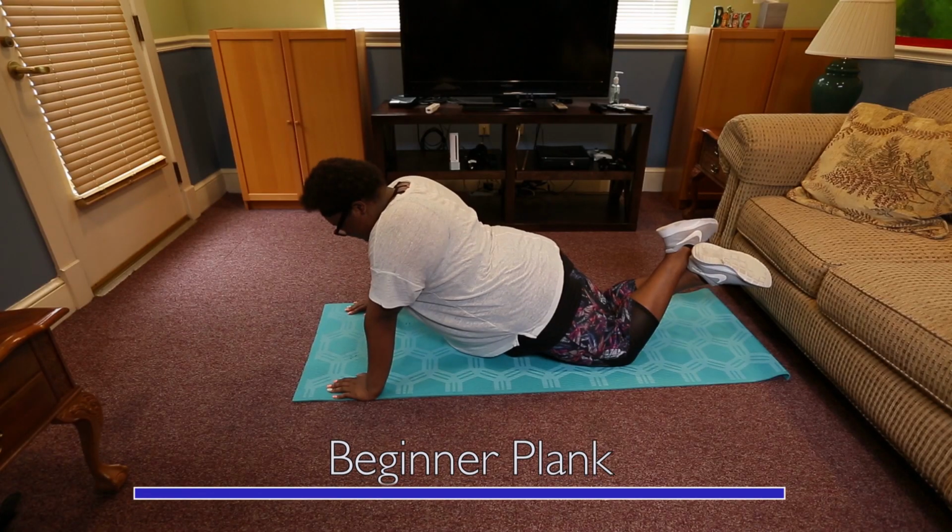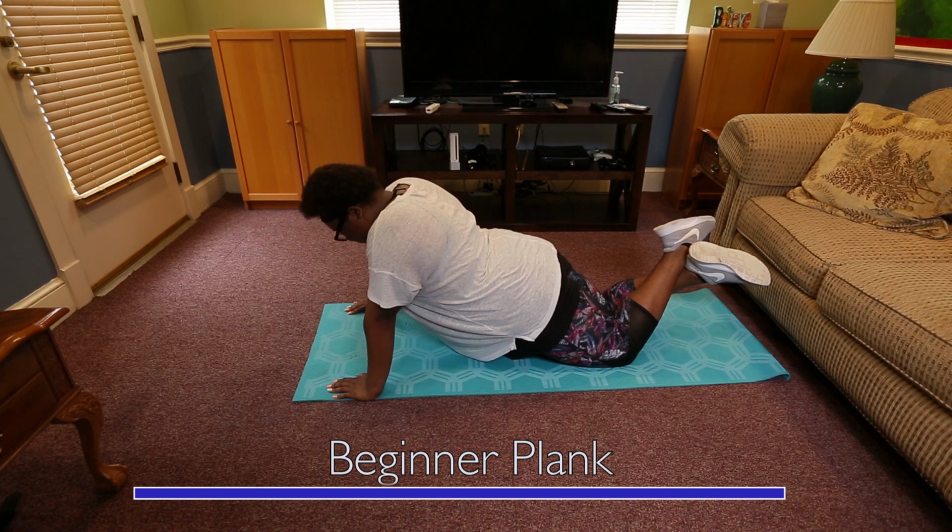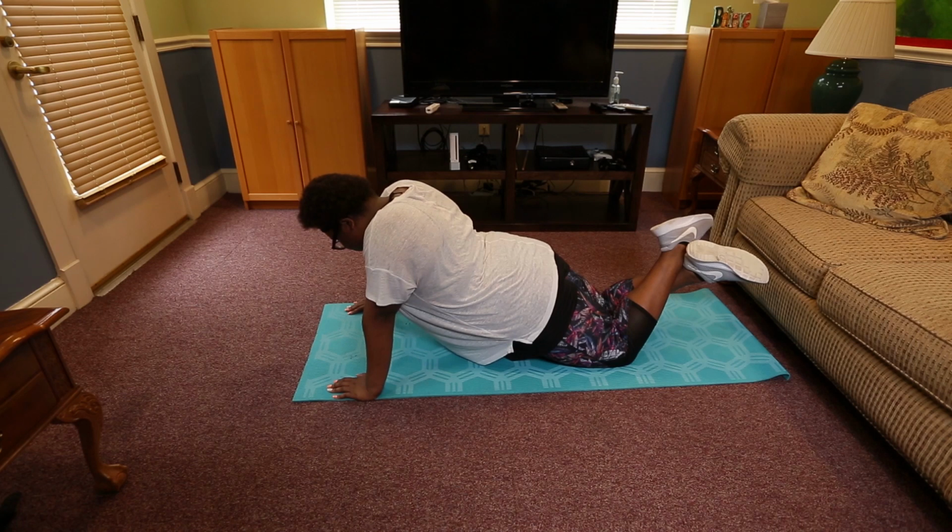Option 1, beginner plank on hands and knees. Place your palms on the ground around shoulder width apart and let your knees touch the ground with your feet raised. Hold this position while keeping your back straight.